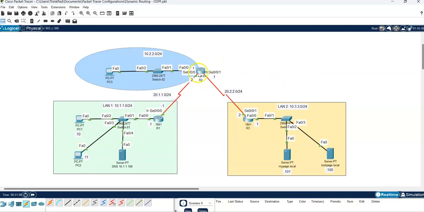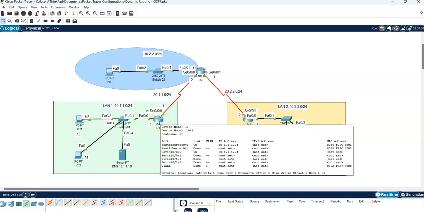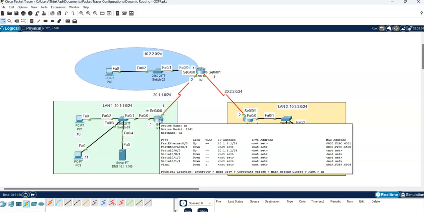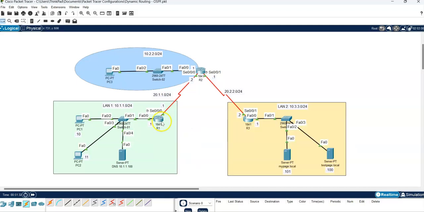What we want is users in this site should be able to access services from the data center or from the internet if we connect a link off to the internet. And the users over here should also be able to connect to the data center via router 2. So how do we achieve that? We will use OSPF. And OSPF, what we need to understand is, the networks you want to advertise are the networks in your network that need to be reached from one end to the other.